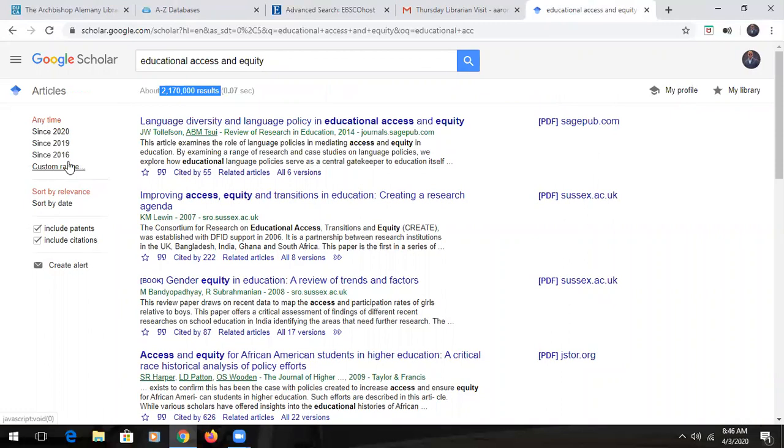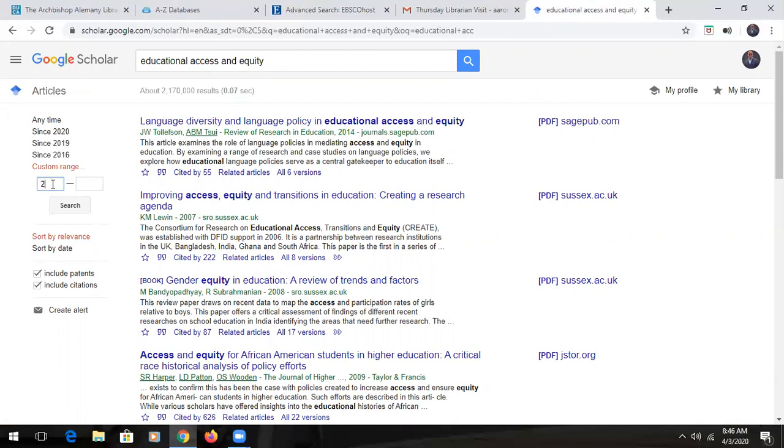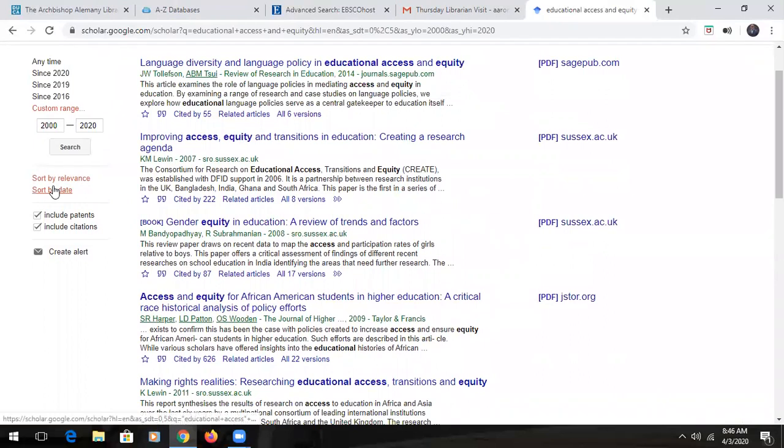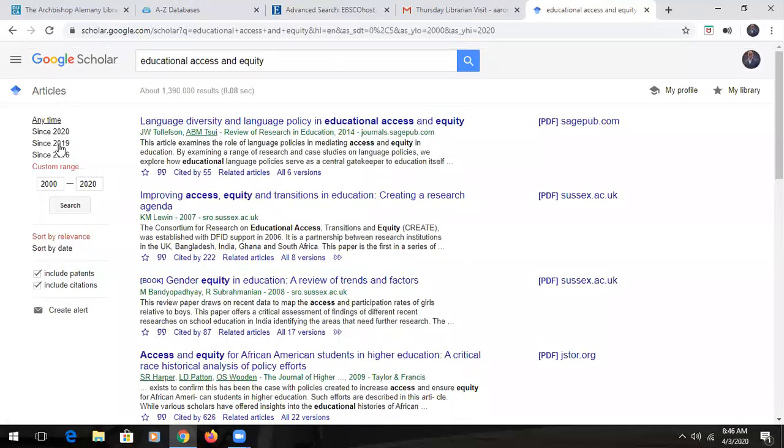Notice on the left, the menu provides me the option to limit the range. I'm actually going to do that because I'm interested in articles that have been published in the last 20 years. Run the search again. And then you could sort by date, which will give you the more recent stuff first. I'm going to leave it as is, but be aware that you can filter. When we get into the databases, you'll have more freedom, more power to sort things and filter things. But in Google Scholar, there are a few ways to do this.